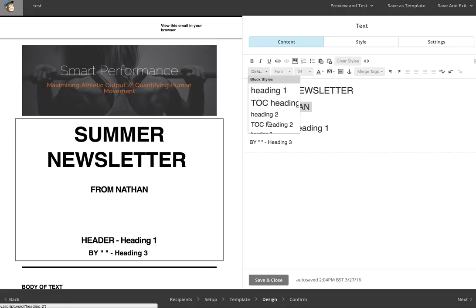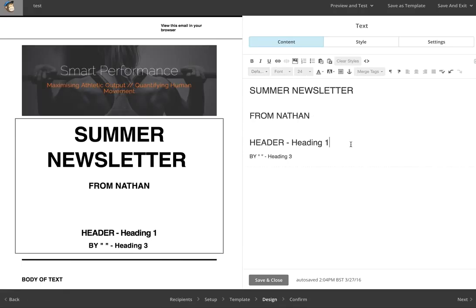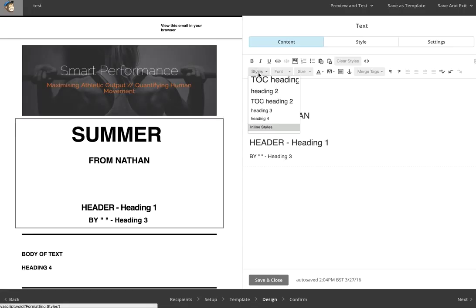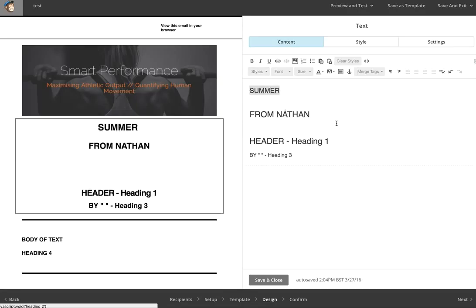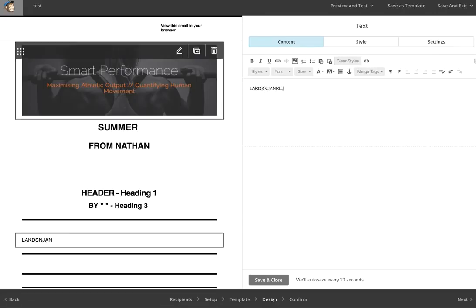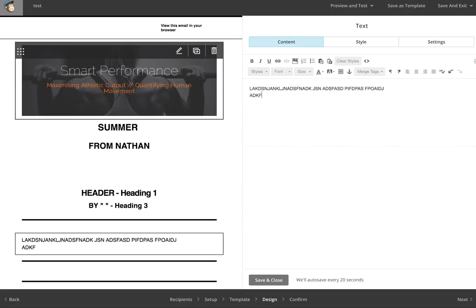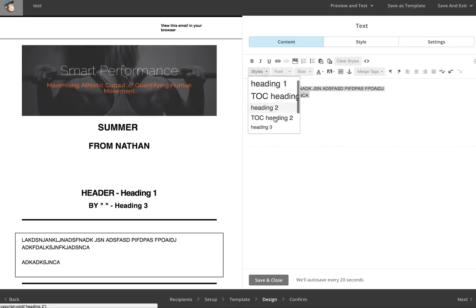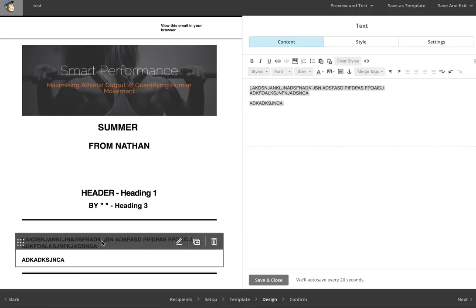And the reason why we want you to do this is just so it all matches across all the newsletters. If you need this a little bit smaller, then you can just select header 2 if needed. You want it to appear on one title. And then the body of the text, we use header 4. So if I clear this out and just start typing away, you can see it's just coming through as normal text. If I click header 4, then it will come through as the same font.